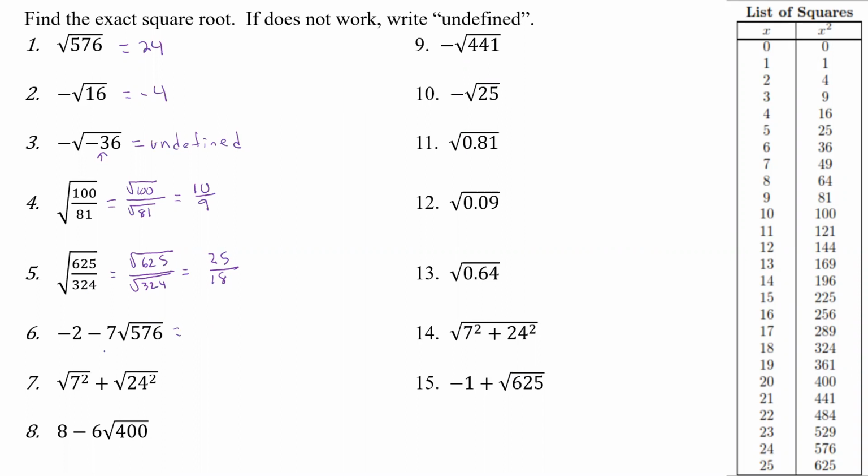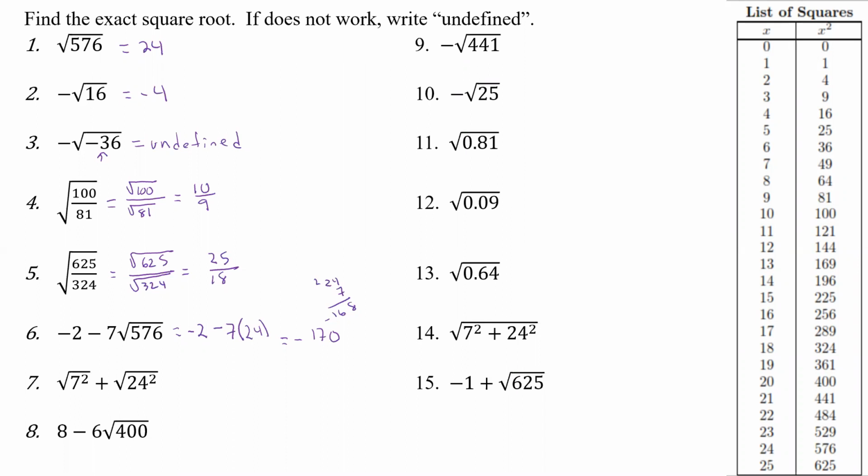All right, so this one here, we have kind of an algebra solution. So we have to go ahead and just fill in what we know as we go. So minus 2 minus 7 times, well, the square root of 576, we know, is just 24. So that's 24. Now we have to multiply and then add and subtract. So if we take 24 times 7, that's going to be 168. That's a negative. So we have a negative 168 for this piece, and minus 2 more. So that's going to give us negative 170 for our final answer.